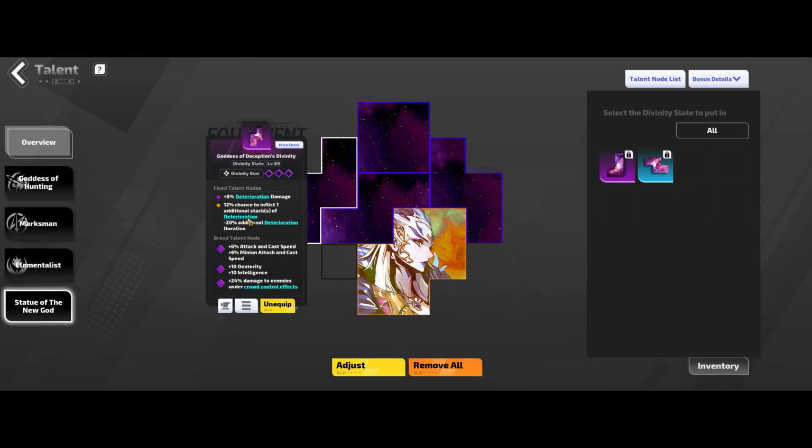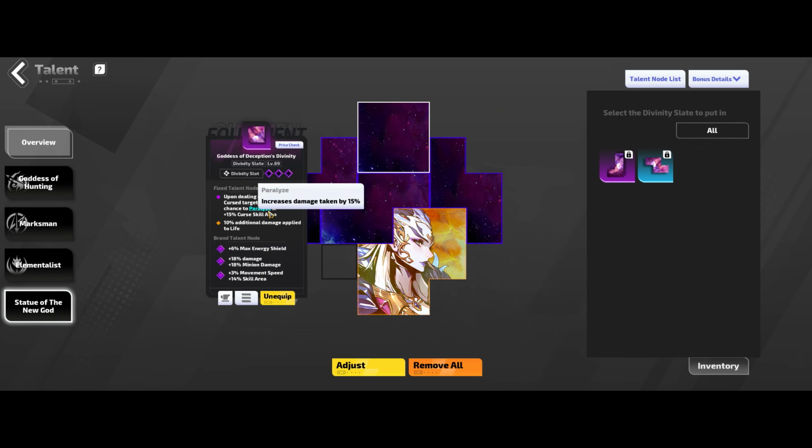Chance to put in an extra stack, really good. Deterioration damage, really good there. And then I just took whatever stats came first on them when I was rolling them. Paralyze, I always take that on every build here. If you have grudge on anything in your skills, then obviously you don't need it. Additional damage to life, also very good.